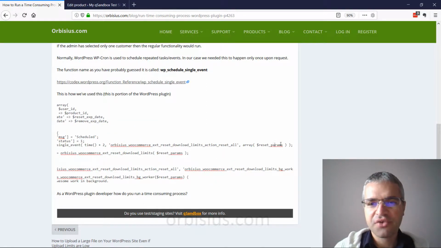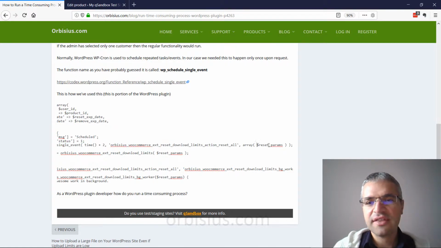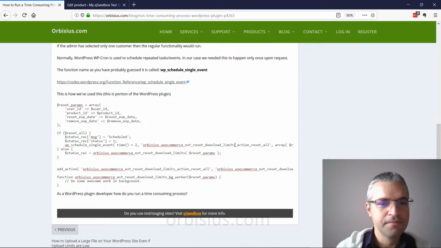I'm passing parameters here, which is really nice and convenient. That way, just before the cron job call, I prepare the parameters and send them to that action call. When that call is triggered later on, it's going to get those parameters, which is super convenient. I don't have to go in and check the database for them. WordPress prepares them for me and passes them to my code.